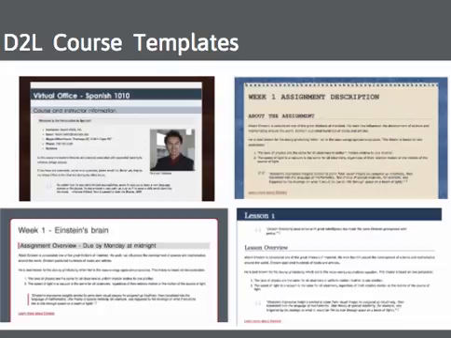I have made a course content template available. It has D2L templates in there. There's 4 of them that you can use, in addition to giving an idea of the discussion guidelines and other things. I'm going to give you a little tour of the D2L course template that I have available for you, but you'll notice that you have 4 options to use. The bottom one on the left is what I usually use for assignments or games and activities. The one on the right is the one I use for lessons, lesson materials, or lectures.